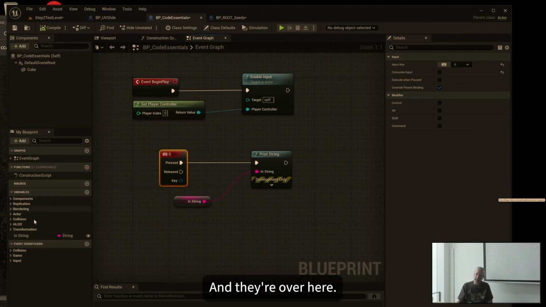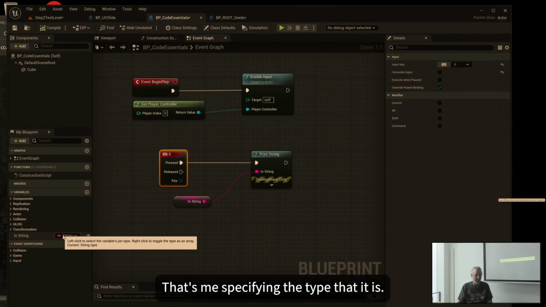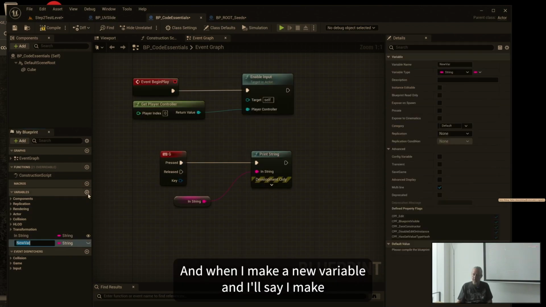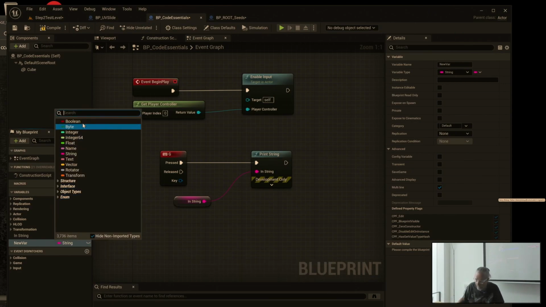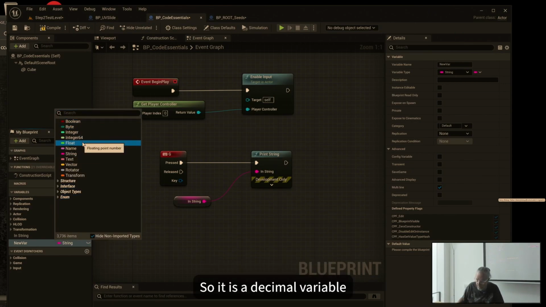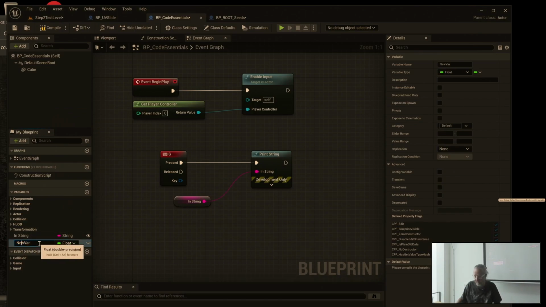And over here, when I say this is a string, that's me typing it. That's me specifying the type that it is. And when I make a new variable, my new variable is a float. So it is a decimal variable, and I'm going to call it z offset.